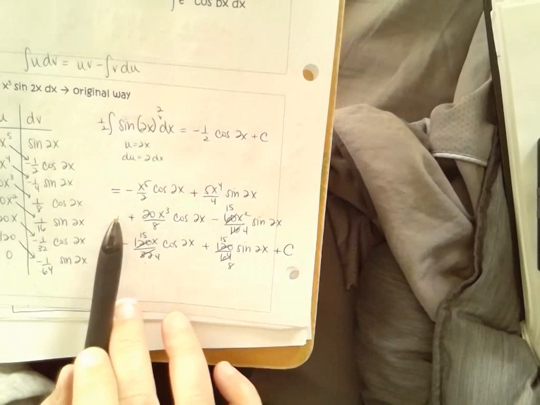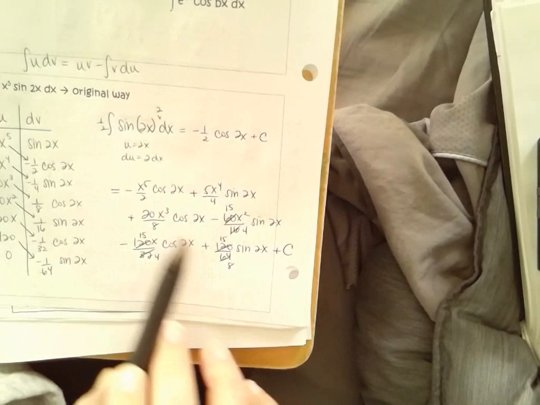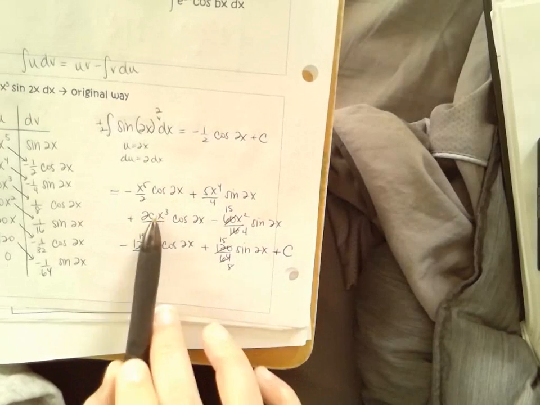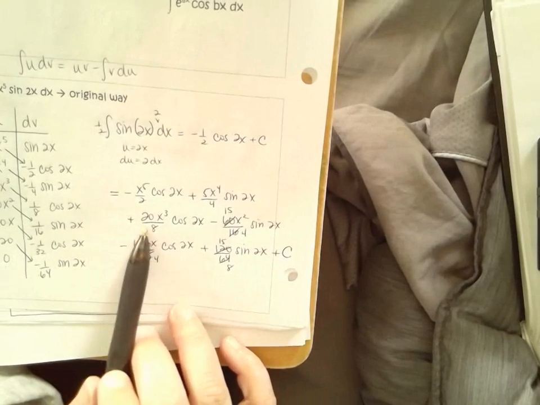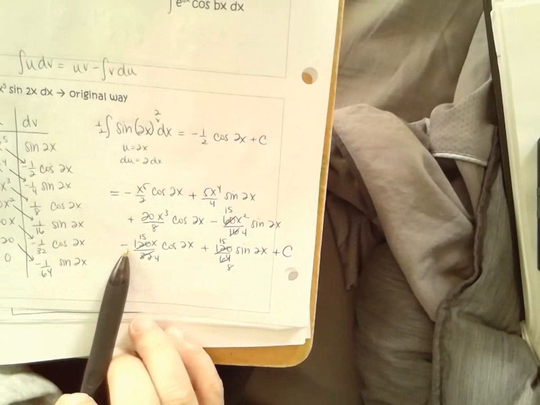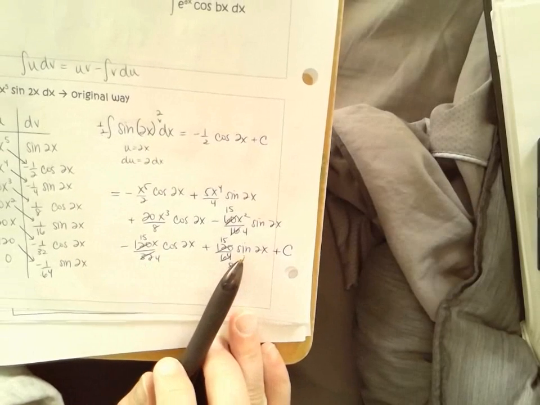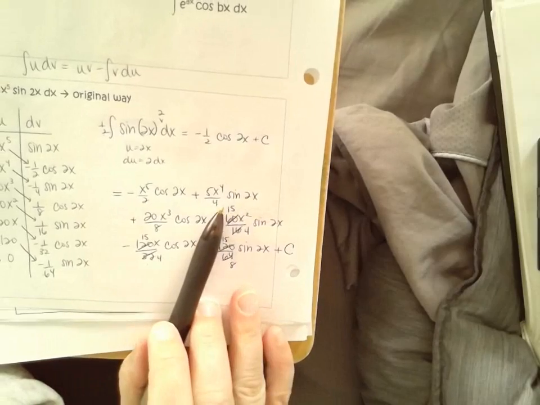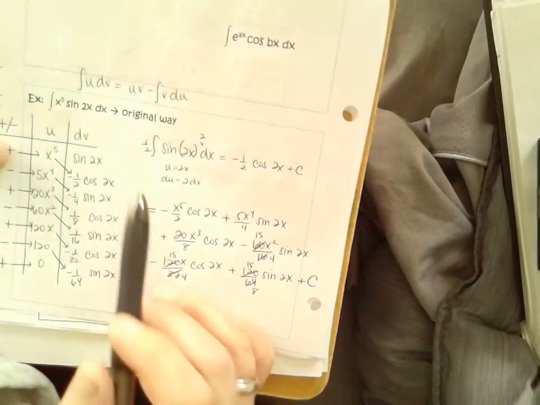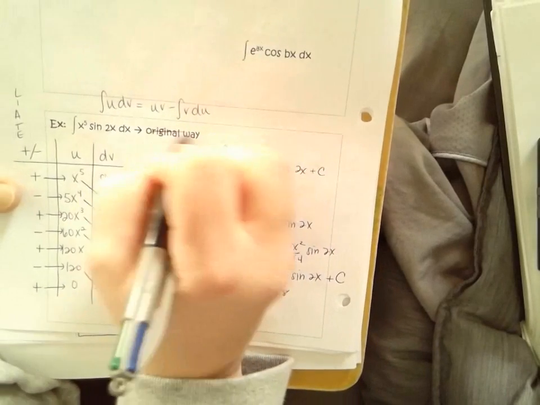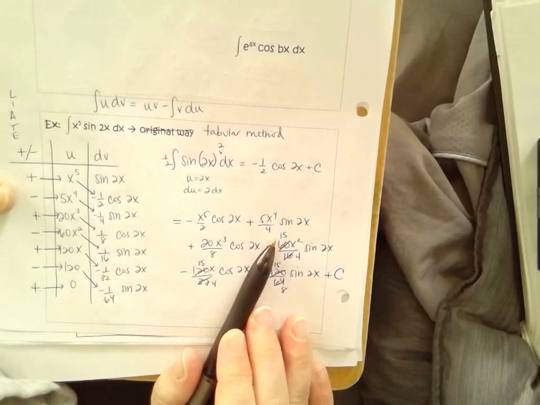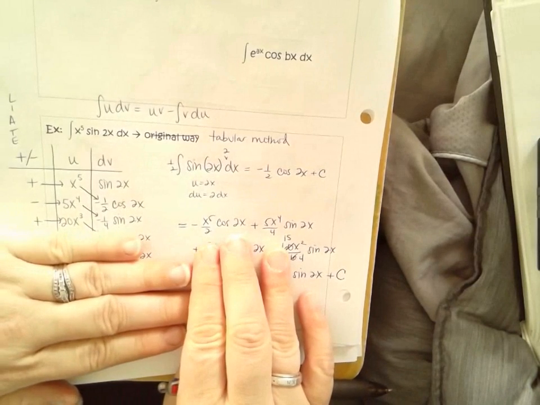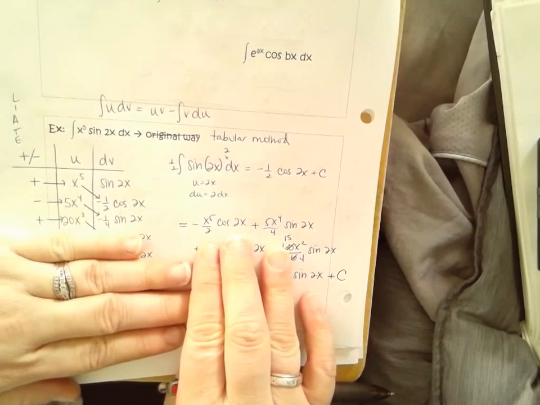Notice that the signs alternate every 2. Notice that you see a progression between cosine and sine alternating back and forth as well. And notice that your coefficient is steadily being multiplied by 1/2, as we expected it to do in the first place. At least 1/2. It's also got the 5 and whatnots, but this is actually not the original way. This is the tabular method, so I did this a little bit backwards. This probably seemed overwhelming. You'll likely only have maybe 3 columns when you're doing your assignments, okay?